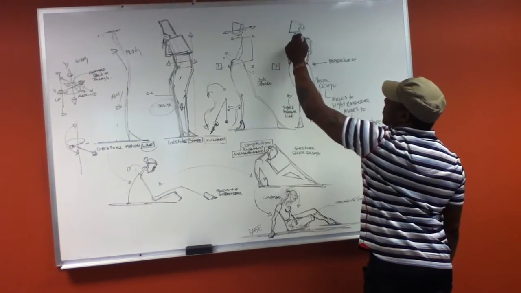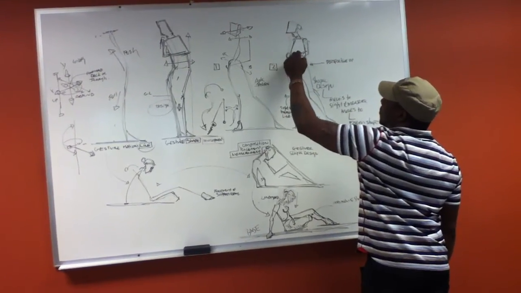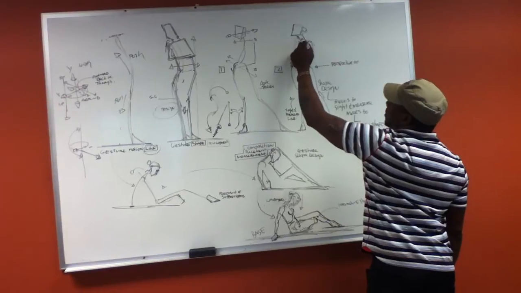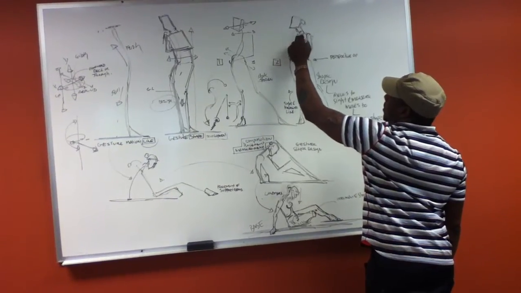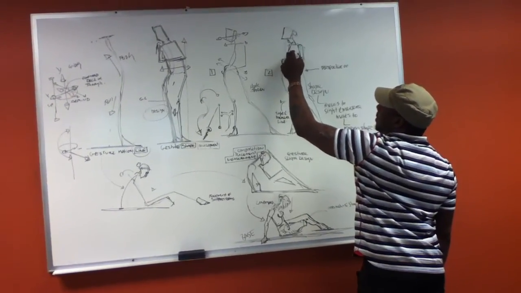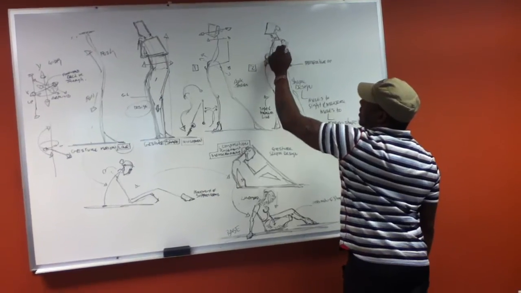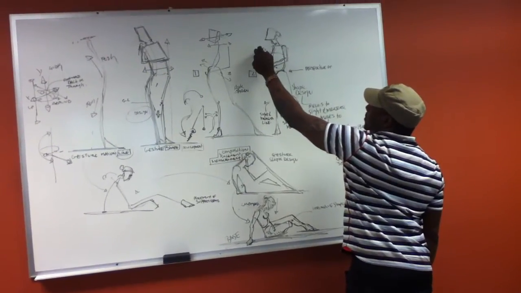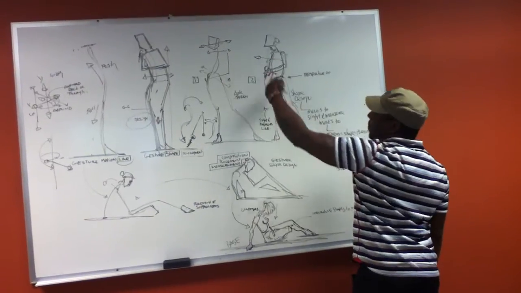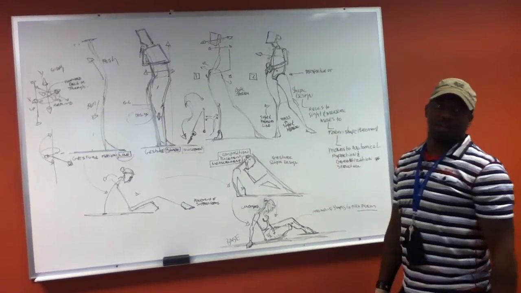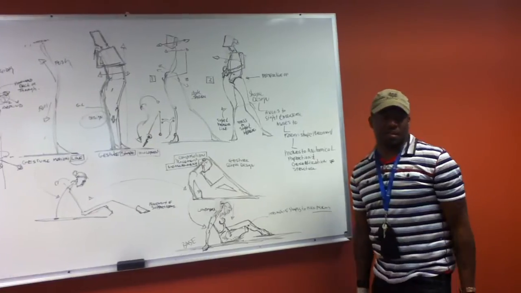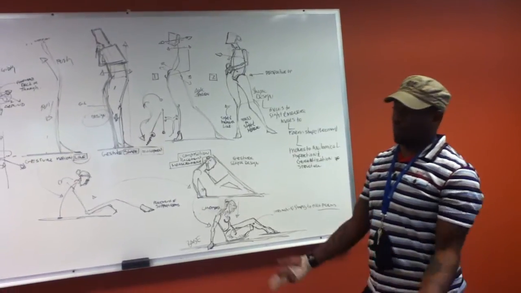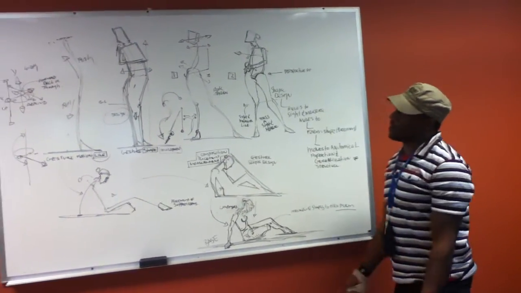Here, she has a twist going. So in order to get that twist, this is the front. Now she turns sideways. So if I did an axis line of the body here, you can see this is facing out this way, and this is facing forward. So in any event, if time is up in the midst of a 2-minute drawing, then it's like, okay, great.